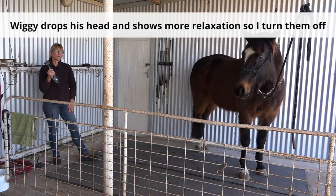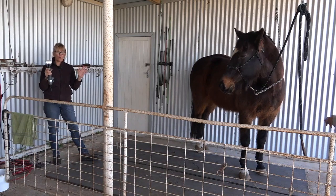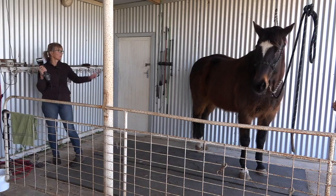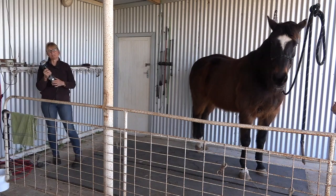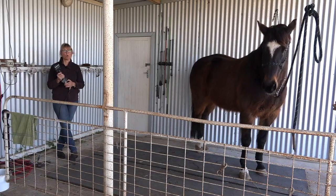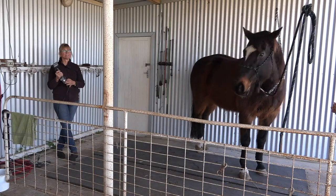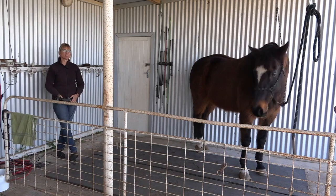If you were working with a really green horse who had never had this, which I've done with mine, working up to winter when I'm going to clip them, every time they came in here, I'd turn the clippers on in my shed and then move them closer each time. I might spend two weeks working up to doing this, and I've never had a problem with it. Sorry, that's going to be very loud because of my mic.